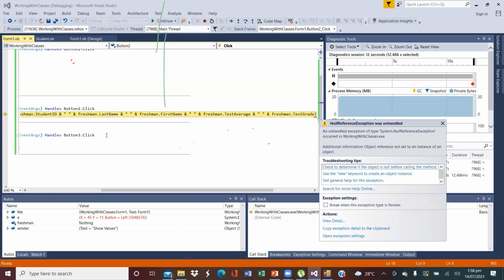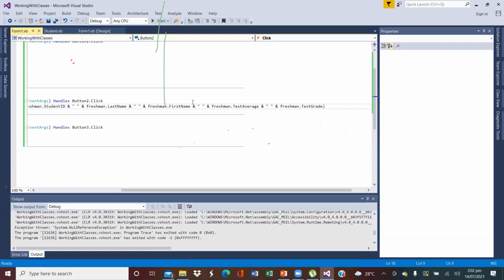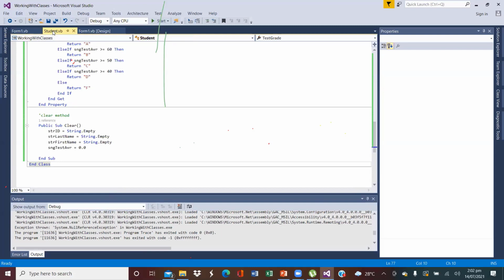So the next thing we'll do is to create a constructor. In this class, when we create the constructor, we will assign some initial values to it so that any object that is created from that class will already have some default values assigned to it, so that later on we can always change those default values. So we will go back to our student.vb class, and then under the sub procedure, we will create a new method.